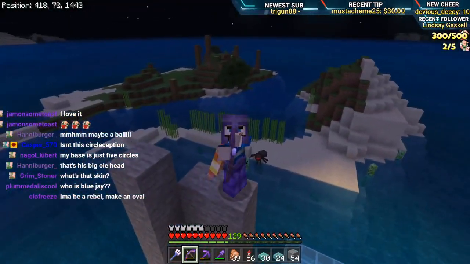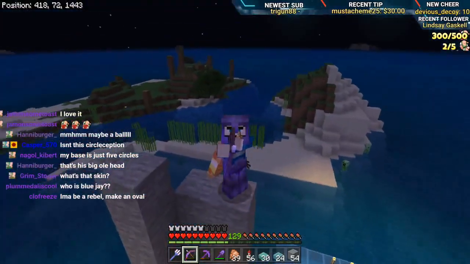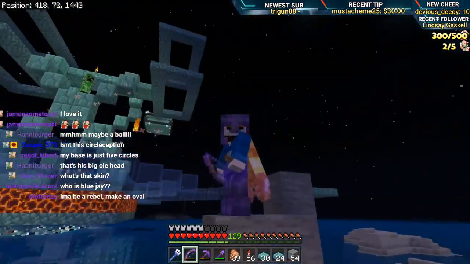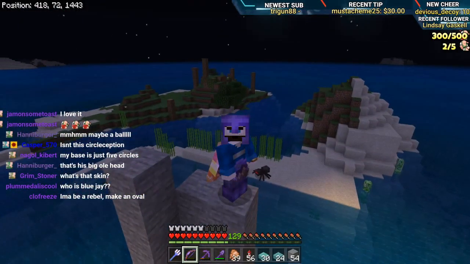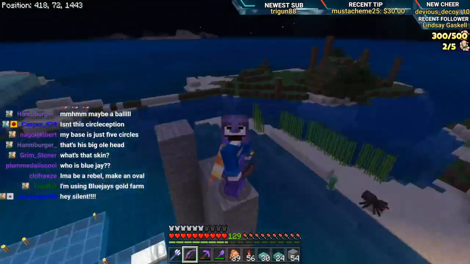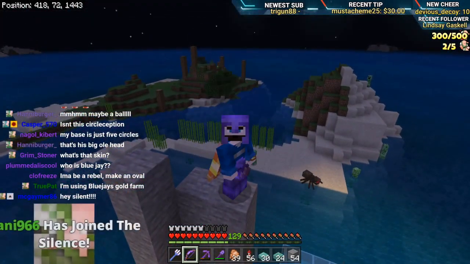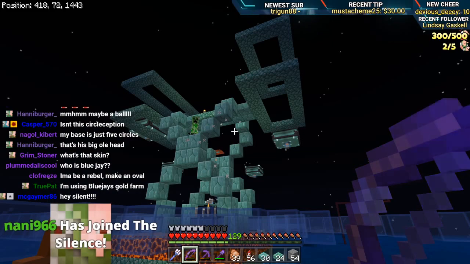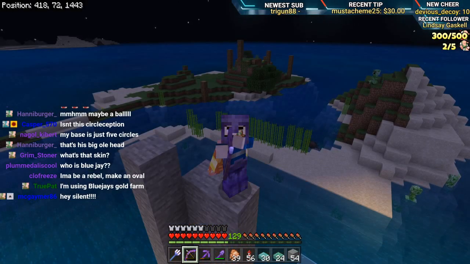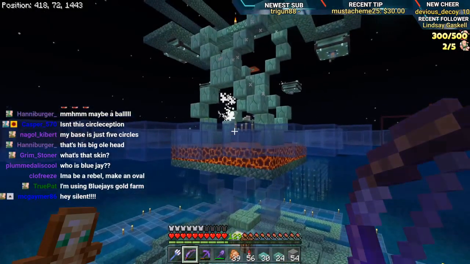Oh. This is difficult. You should try shooting something in second person. This is not easy. Okay, I gotta aim like right there. Am I on him? No, I'm very far off. This is the angle that I needed. I knew that. I got him first try.